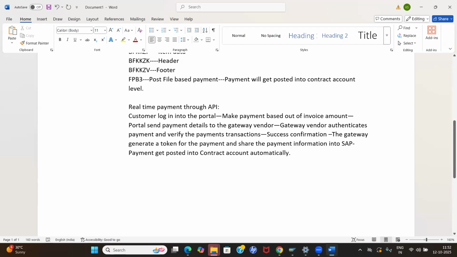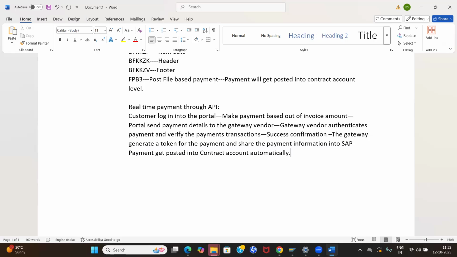See, there are important things: the payment request is sent to the gateway vendor for authentication and verification. If it is success, the customer can save their details like card details for future payment, or if they do not want to save their details, the gateway vendor will give that token.